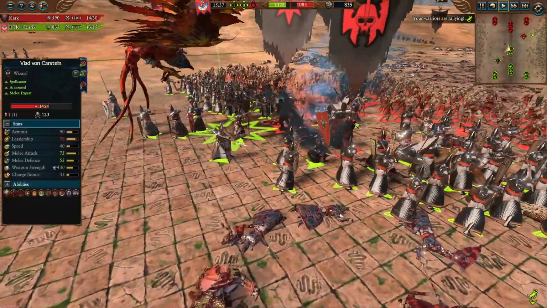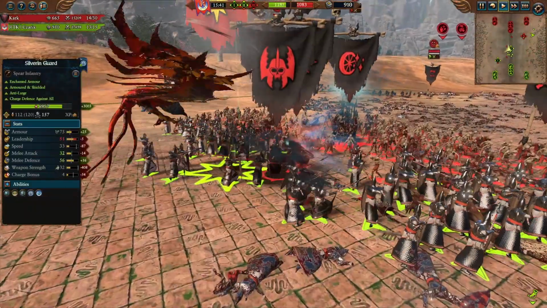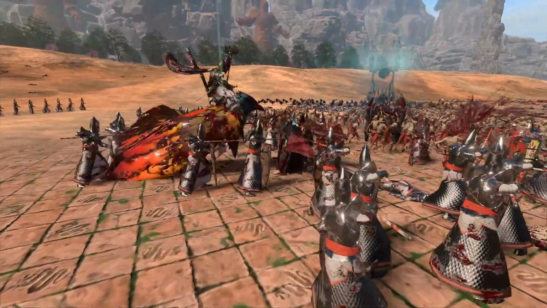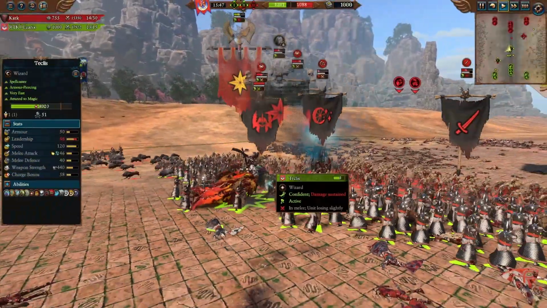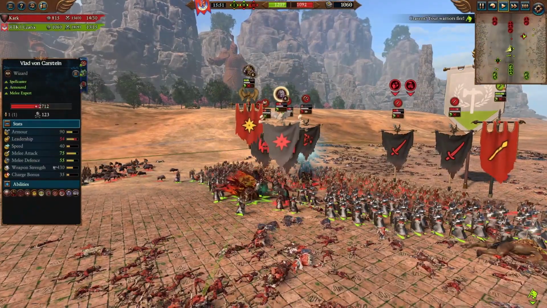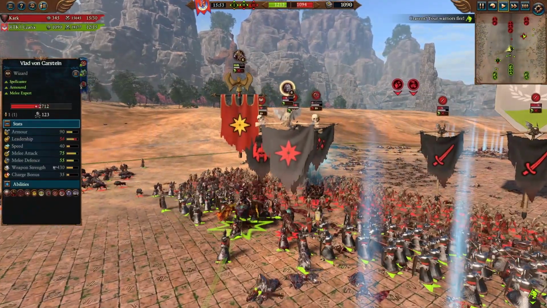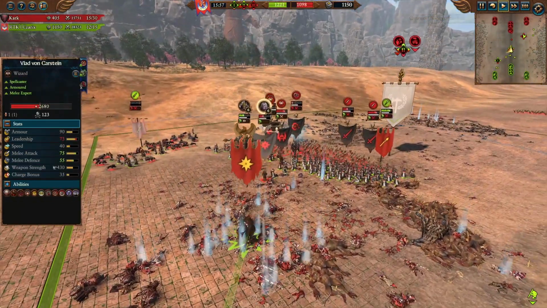Does he get the hits? There's a nice hit on Vlad. Vlad's giving as good as he gets, though. That's a really cool animation. I've never seen that before. There we go. Yeah. Vlad is taking quite a beating, down only 3k HP, 2700. Teclis just chunking away at him, but the Vikings are there to support, as well as the Corpse Cart, keeping Vlad nice and safe for the time being.